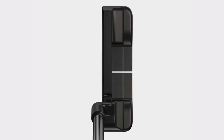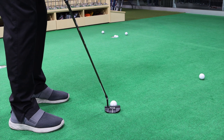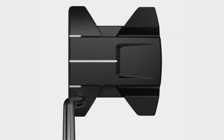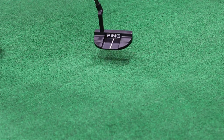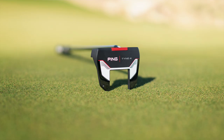With the 2021 Ping putters, alignment aids are key — we all need help lining the ball up. With the black face and white lines transition, it's really easy to line yourself up. The mallets specifically will have even stronger alignment aids. Ping gives us great options to line the ball up directly towards the target. The white contrast with the black — it doesn't get any more contrast than that. So Ping's done a great job with the 2021 putters — they look great and feel great. If you're interested, stop into a Second Swing store or schedule a putter fitting on our fitting website. Thomas, thanks for joining today and testing out the putters and providing your feedback.